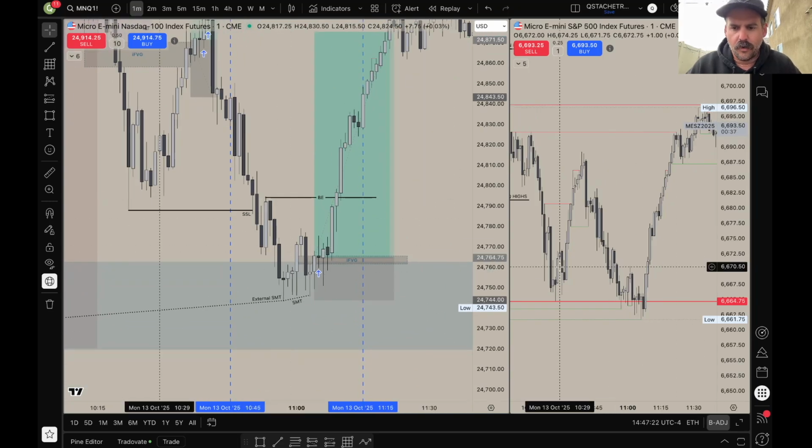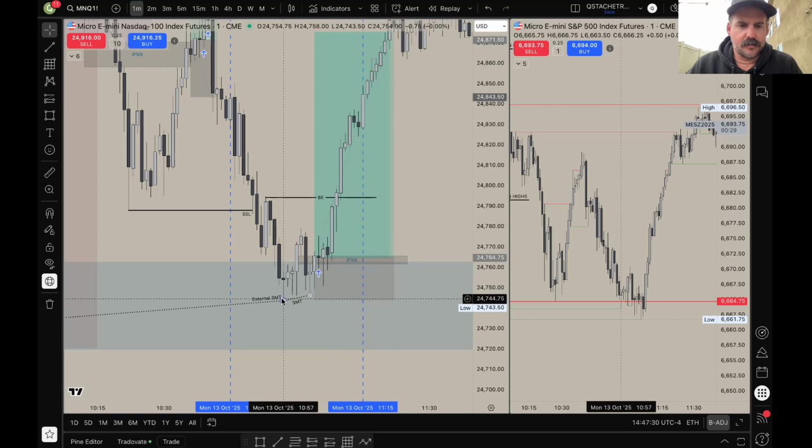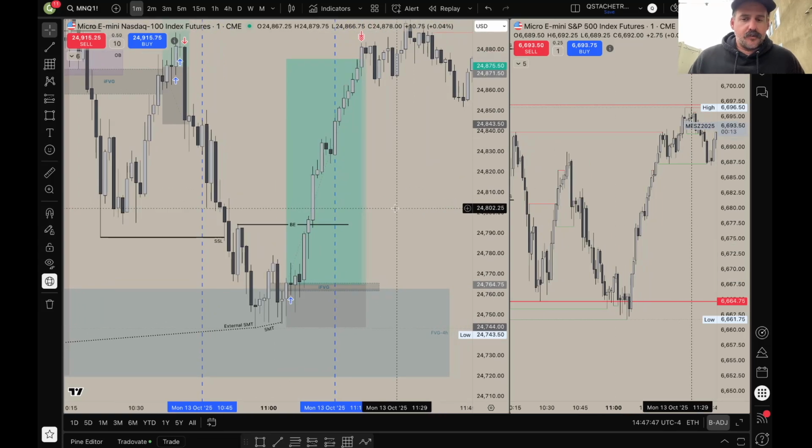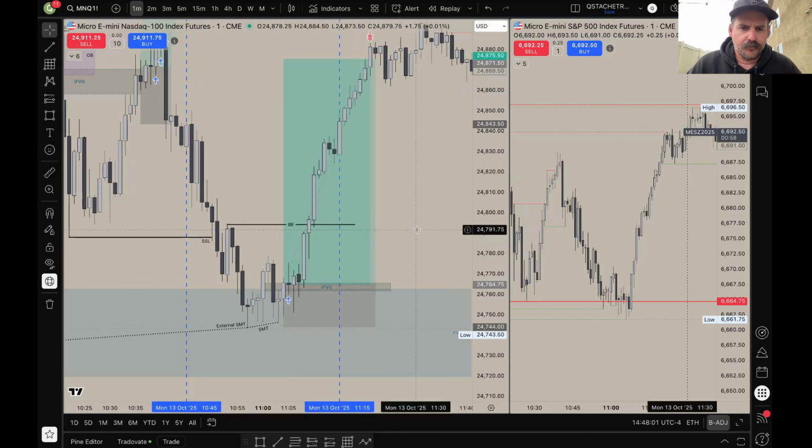And we had a nice little breaker model form as well on ES with a mitigation model on NASDAQ. So this right here, this was a low, a high, a low, it didn't take out the low, and then we kept going higher. So this made a mitigation block here, while on ES we had a low, a high, a lower low, higher high. This formed a nice breaker model. For me, I'm a big unicorn model trader. The breaker model and the mitigation blocks are a staple in the unicorn model. So once I saw that form on ES, it created the SMTs on the internal side. I was very confident that we were going to be trending upward.